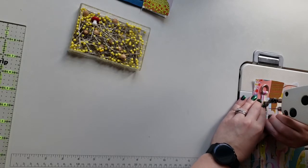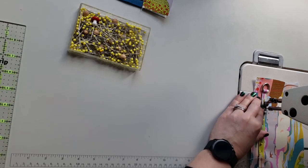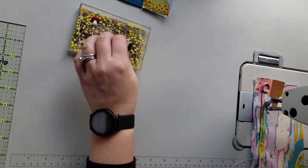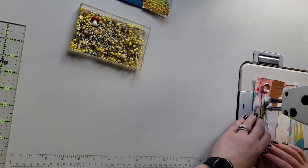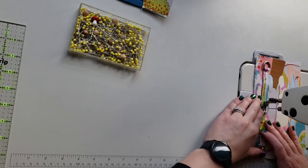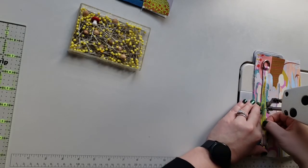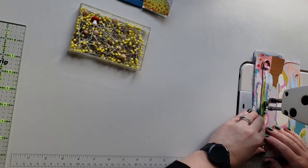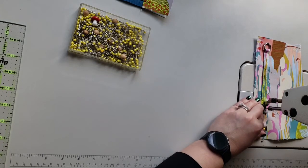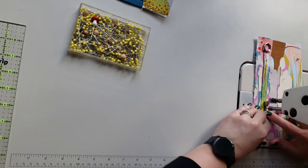And I can pull those pins out now. Ooh, do not lift up your presser foot with the needle in the up position. Okay, that was nice. The ball just pulled right off that pin and the pin stayed in there, so. Okay, that one worked. Maybe it's time for new pins.